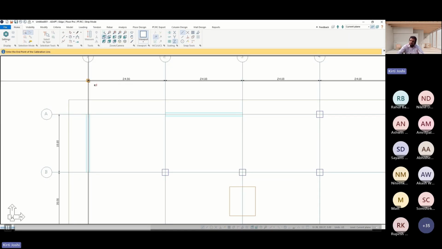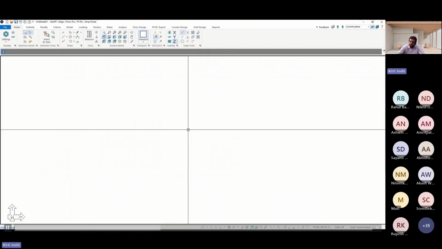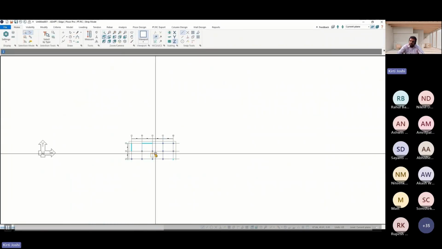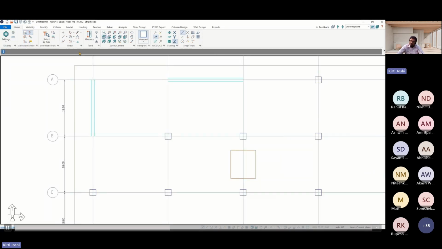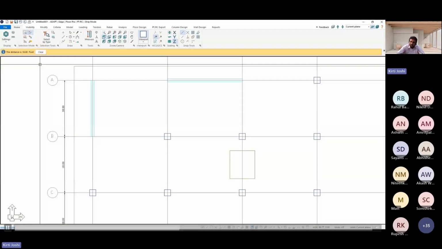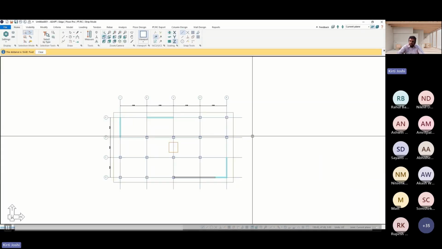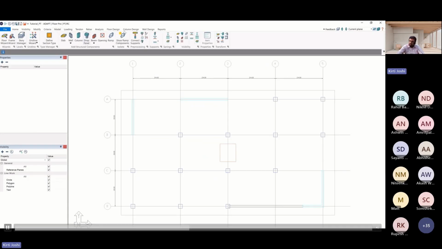So what I've done is I've just snapped between the 2 points, and it's already the 24 feet from the architectural drawing. And I've already calibrated. So I will just want to check along the other directions whether the drawing has been calibrated properly or not. So this is the 18 feet, and right now you can see the 18 feet has been measured. So the drawing has already been calibrated.